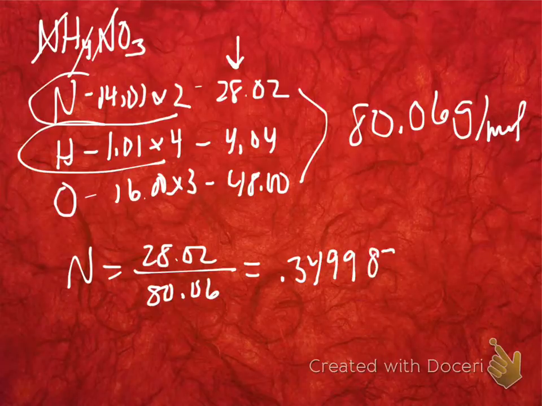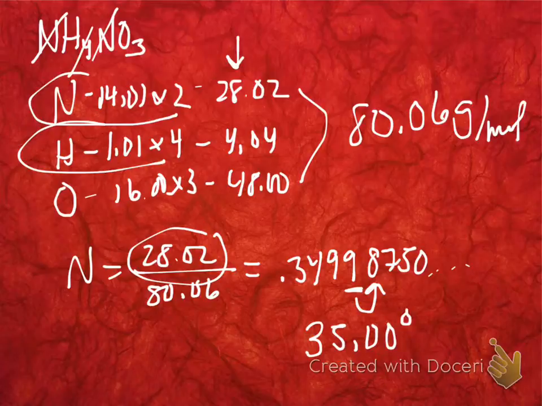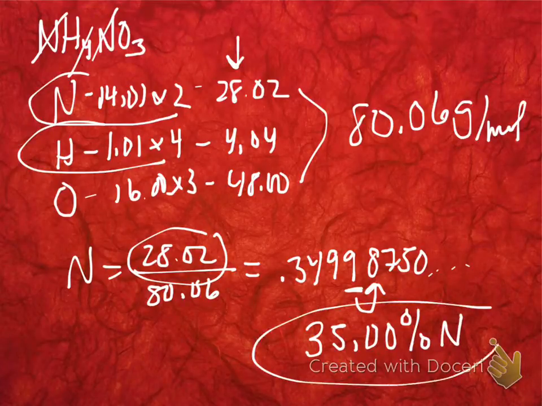So this gives you 0.3498750, and so on. With sig figs, this was the trickiest one of the sig fig rounding. Lots of people had sig fig rounding problems. So we have 4 sig figs here. That brings us to here. The next number is an 8. What does that do? Rounds up. Well, the number in front of that is a 9, so that rounds up. So with correct sig figs, this becomes 35.00% nitrogen. Okay, and that's just a sig fig thing. But those are the trickier ones in terms of rounding.